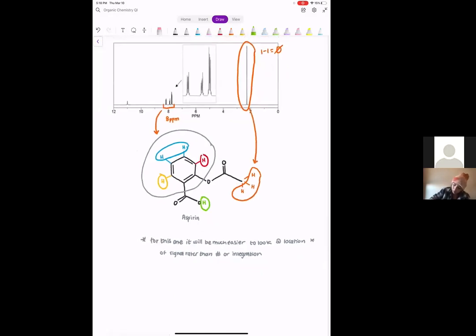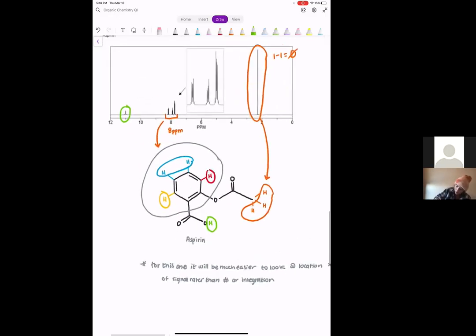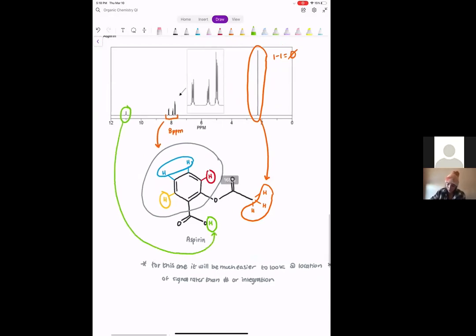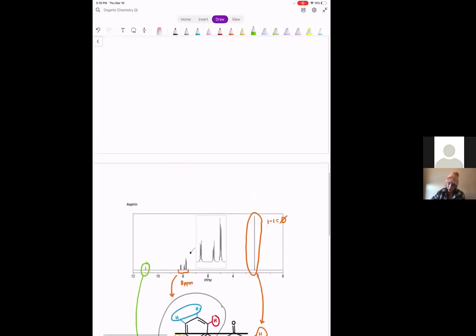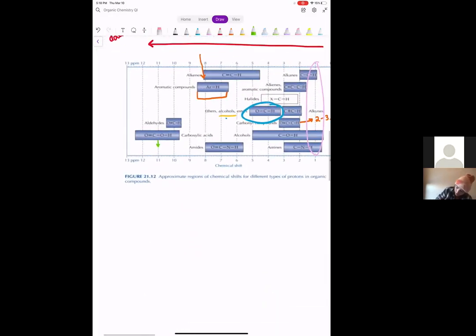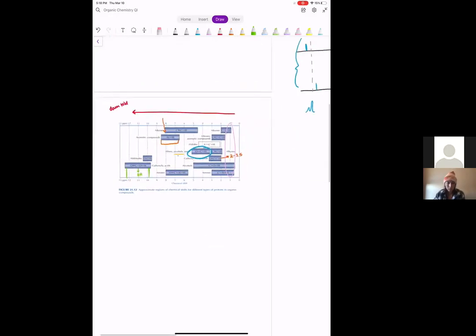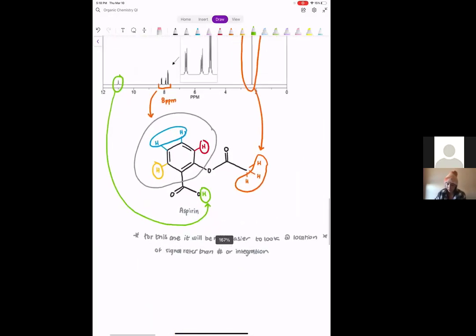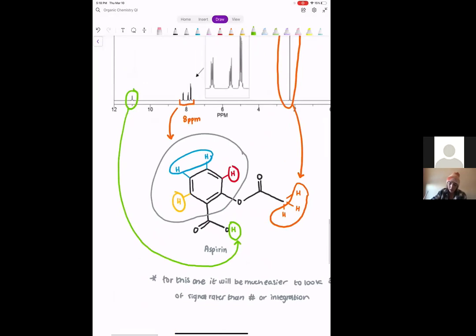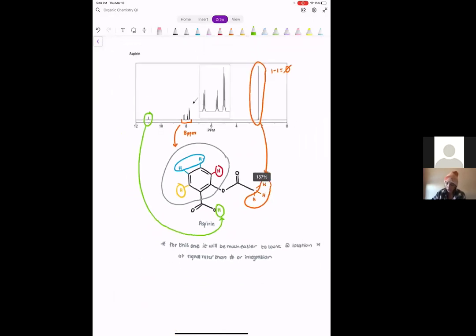And then the last peak right here can be correlated with this guy right here. And that makes a lot of sense because we know, based on our chart, that carboxylic acid peaks, the OH from that carboxylic acid will most likely show up between 12 and 9.6, somewhere around there, ppm. And this guy is right there at 11 ppm.